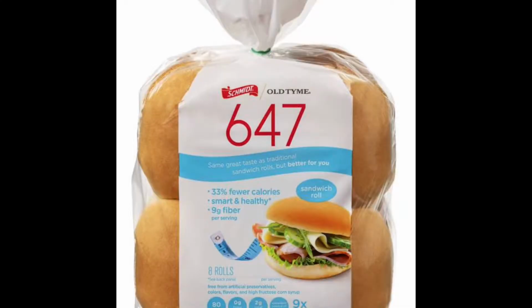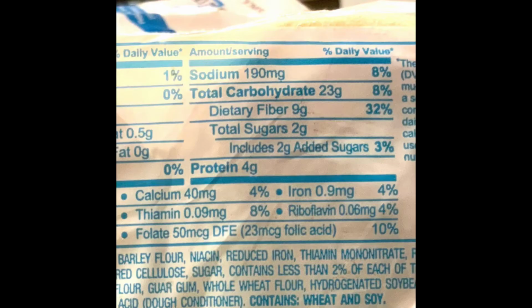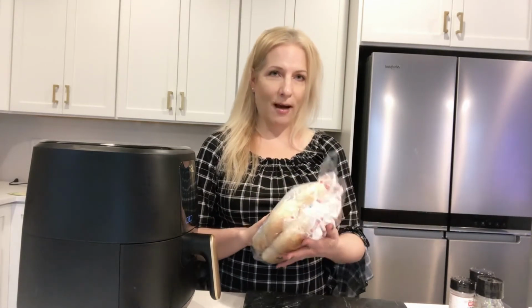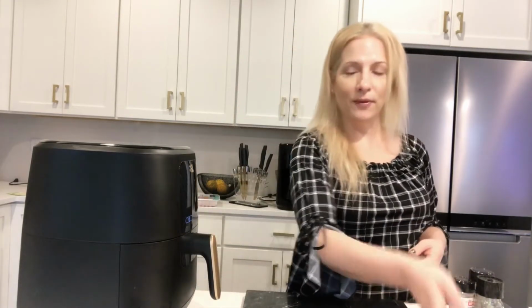And then a wonderful savior for people who are trying to stay heart healthy are these rolls. They're by a company called Schmidt. They're 647 rolls. They're low in calorie, they have 0 trans fat, and they are very low in sodium compared to other rolls. So the numbers on this are 190 per roll. That's pretty good. Always when you're shopping, just look at the labels and see what you can do. Other people in the store will be very frustrated with you, but that's okay.